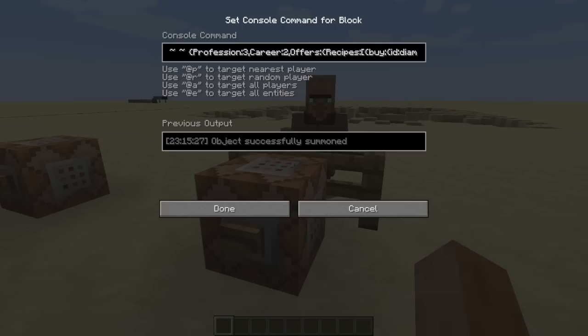We have the buy option, which is the diamond sword that we have to give him. Then we have buy B, which is the second thing that is alternative that we have to give him. And then we have the sell option, which is what he will give us if we input the correct materials. And that is the diamond sword with the enchantment, the display name, enchanted sword, the lore, and yeah, that's it.